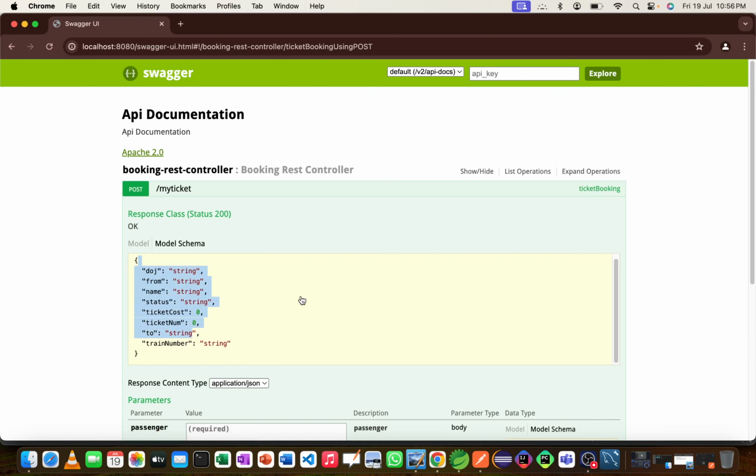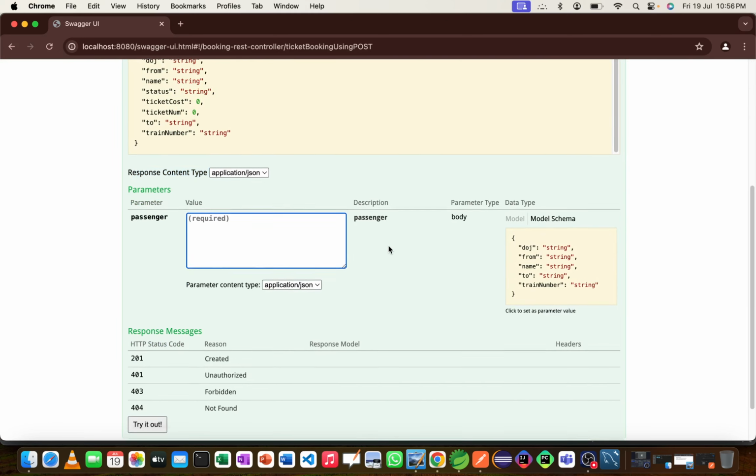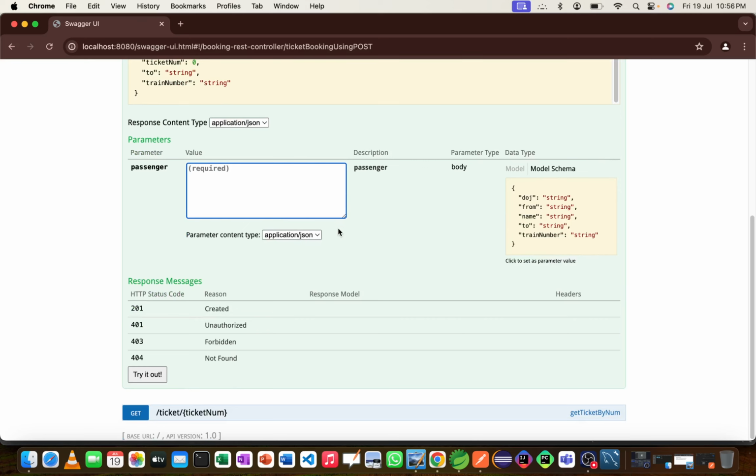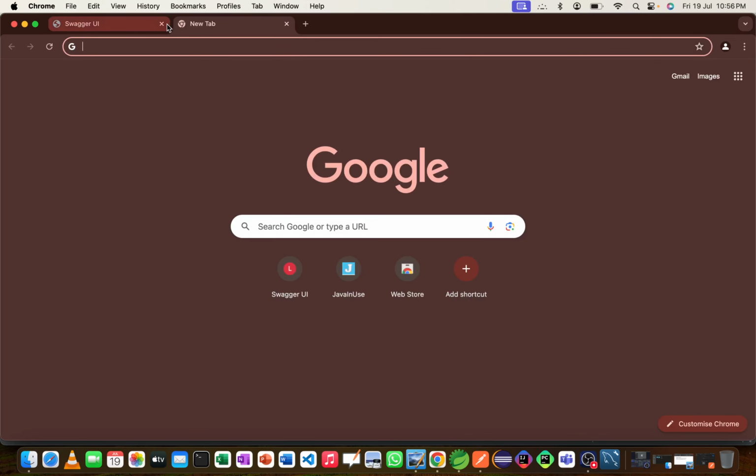So this is our JSON format. The response content type will be accepted as application JSON. And here you can see that the HTTP status code we have used is also written here, 201. So this is how we have created API documentation of our API.